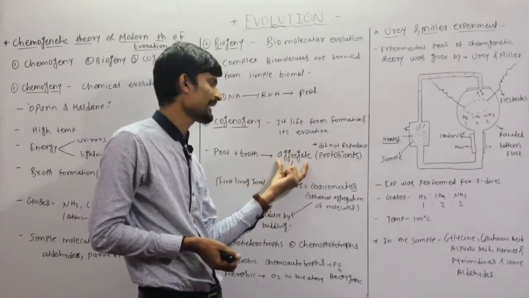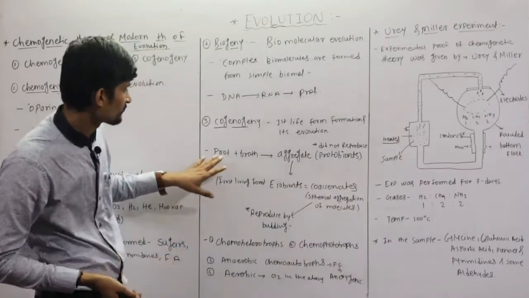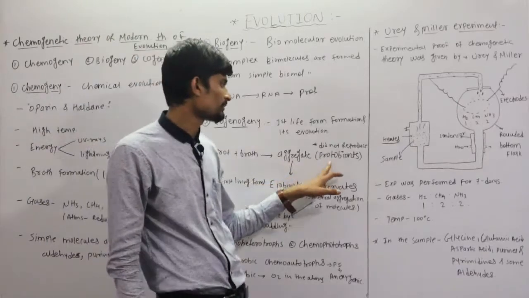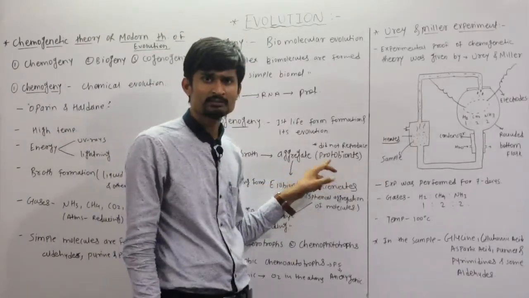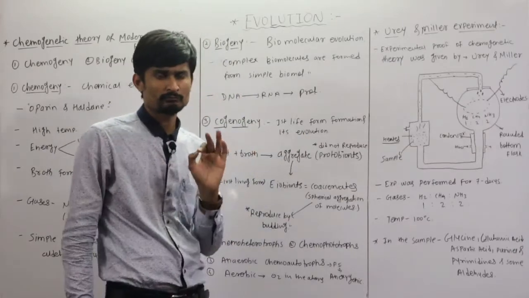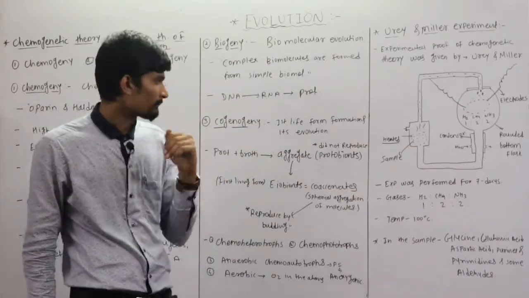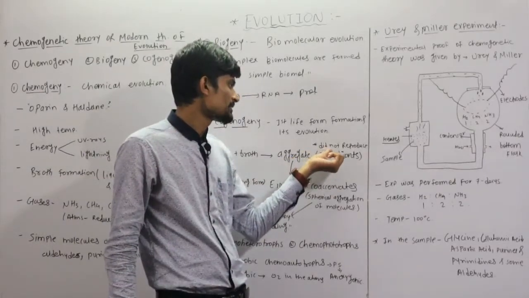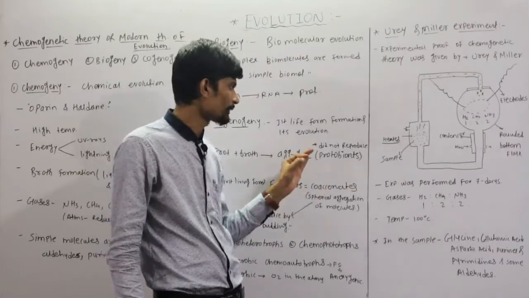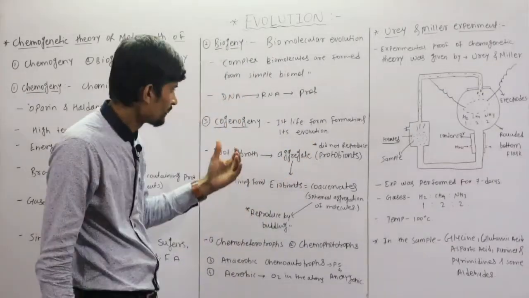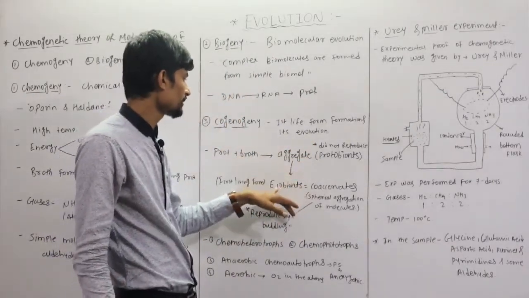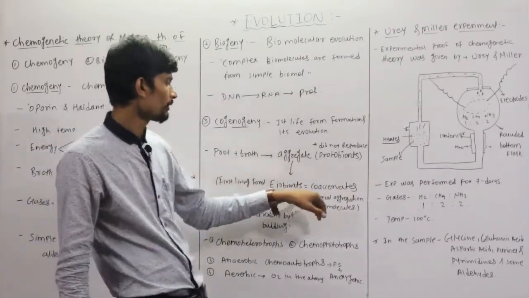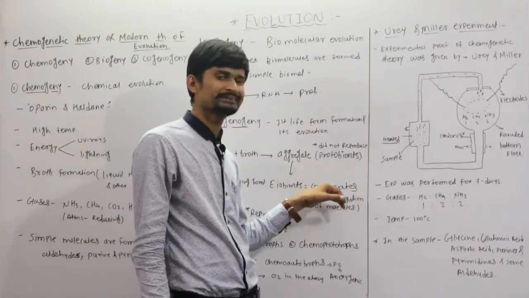That solution is called an aggregate. What is an aggregate? The solution which is formed by the protein and broth, and this aggregate is also called protobionts, meaning these are initial or primary to the bionts, that is, to life. The protobionts did not reproduce, meaning they do not show the reproduction property. But these aggregates then converted into the eobionts. These eobionts are actually the first living form, because these eobionts are also called the coacervates.